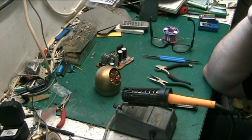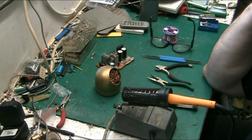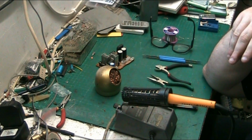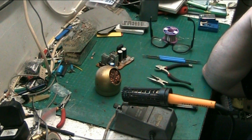Solder guns were great for getting line output transformers, or as the Americans call them, flyback transformers. Hello to all my American viewers. For getting line output transformers out of tellies. You know, stuff like that. You can't do delicate soldering with a solder gun. But a lot of people use a gun. A lot of people swear by them.